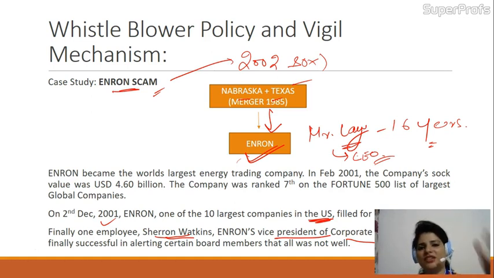That's why this paper has been introduced as a 100-mark paper in the CS professional program, because after you become a professional, it is a very big responsibility on you guys, since you will be the person handling the legal affairs of the company. You will be the person telling the company about the laws, rules and regulations that the company is bound to abide by. So as a professional, it is also our moral responsibility to give the corporates and the board of directors whom we advise a sense of being ethical in business, because they are the people handling the businesses and giving something to the society. We guide the business houses and the board of directors to be ethical.